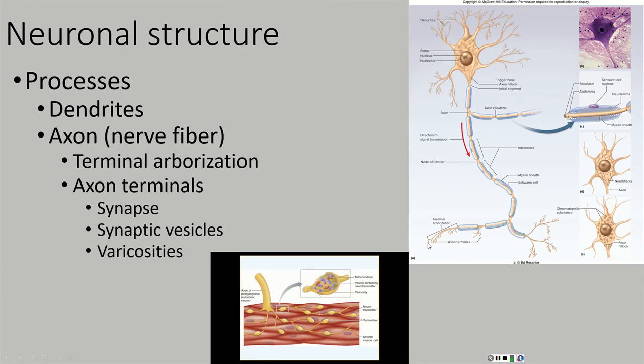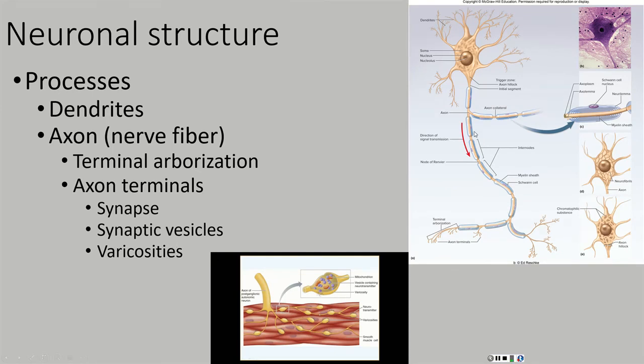But if we were to zoom in on one of these terminal buttons, or these axon terminals, inside there are a lot of vesicles just stored there. These are called synaptic vesicles. Remember vesicles? Those are those storage containers or transport containers. Well, there are a lot of them inside these axon terminals. They are called synaptic vesicles. And they are full of those neurotransmitters that we mentioned in the first slide. We will see what they do in lecture number 3.